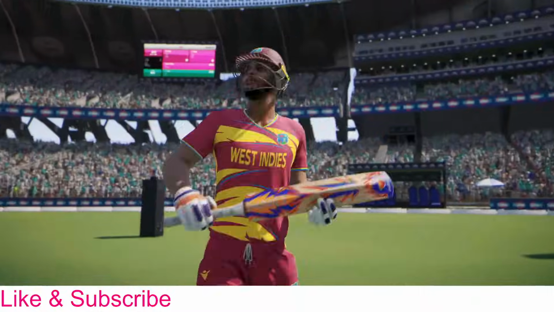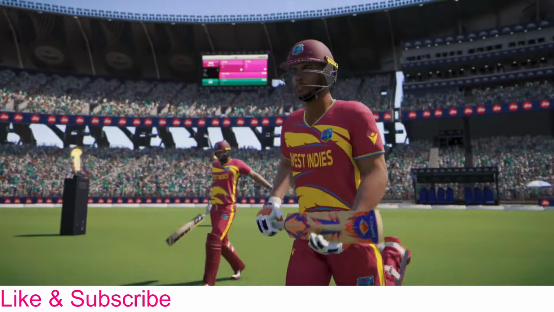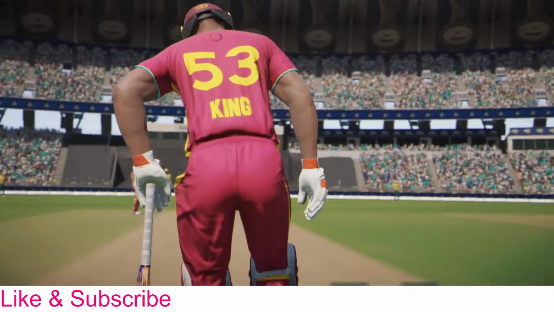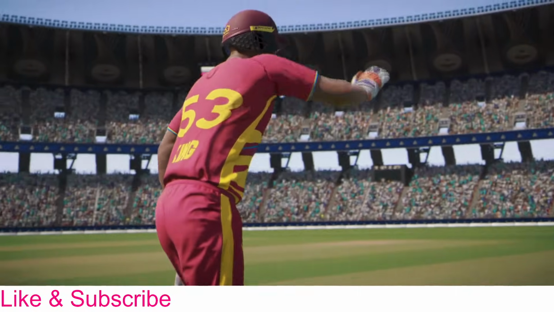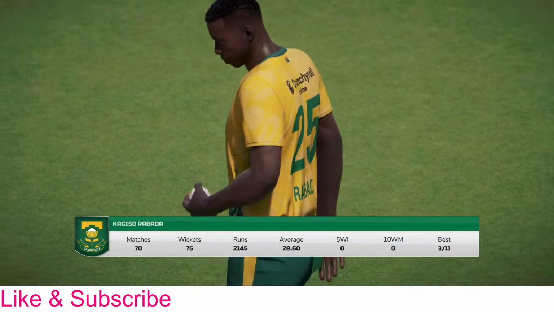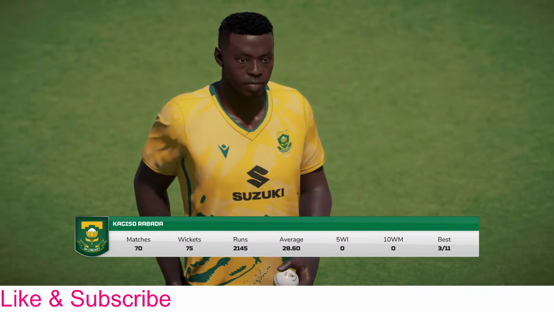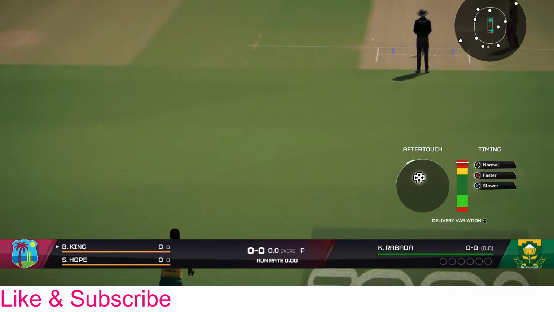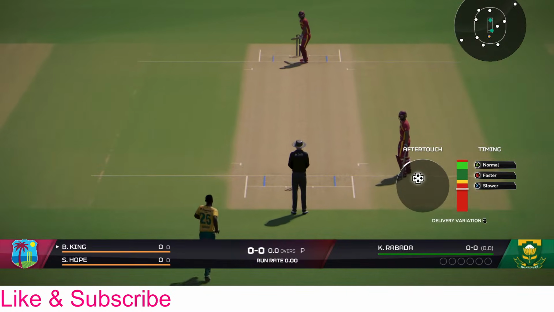Thinking they've got a good grasp of the conditions. King, the right-hander, opening today. Hope, the right-hander, will be down the other end. The crowd are making a heck of a lot of noise even before the first ball's been bowled. Let's see how long they can keep that up for.